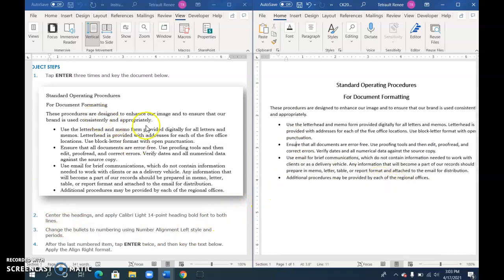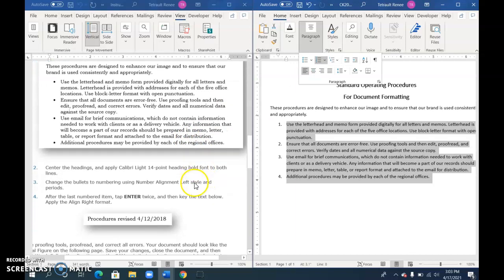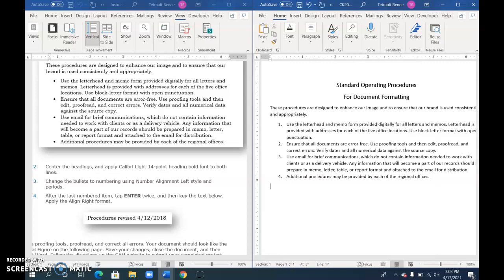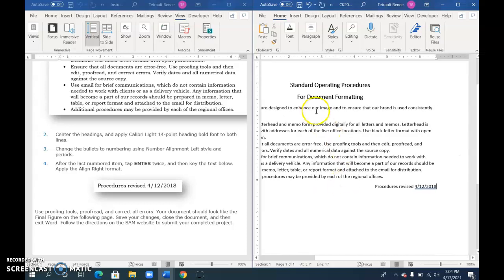Then the bulleted section. Select the bulleted section. Do not worry, you will not be able to highlight the bullets, but you're just highlighting the separate items. Go into the paragraph group, and instead of bullets, we're going to choose the numbering style. After the last line, after offices, you'll press enter once and it'll give you number 5, but press enter again and it stops the numbering, and you'll type what you see in the box there. The date will be right aligned, so you can press Control R, or you can go into the paragraph group and choose right align.